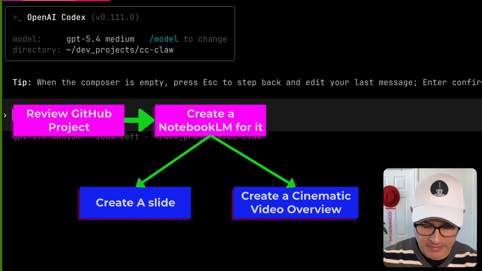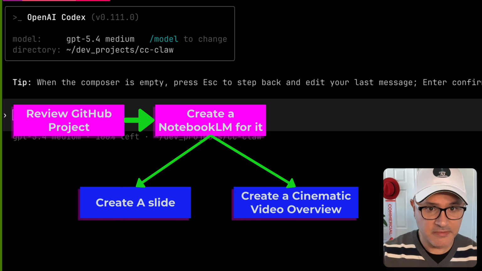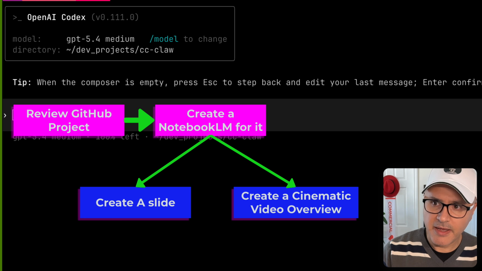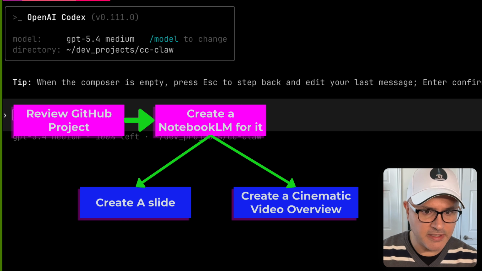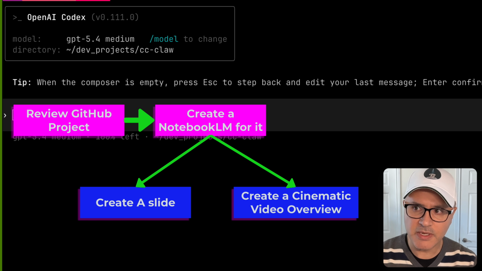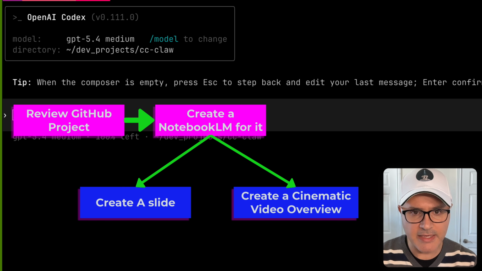Let's try this. It's going to be a long prompt, so bear with me. I want you to scan this codebase, and once you have full understanding of what it can do, I want you to create a new NotebookLM under my account and include all the information that you learned as pasted text. Feel free to add some of the README or other MD files as sources to that NotebookLM.